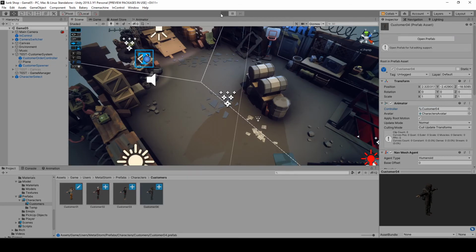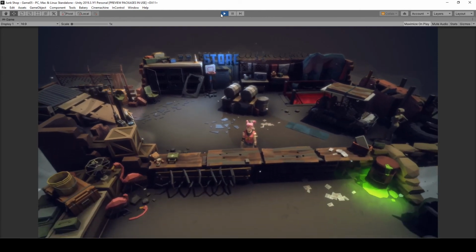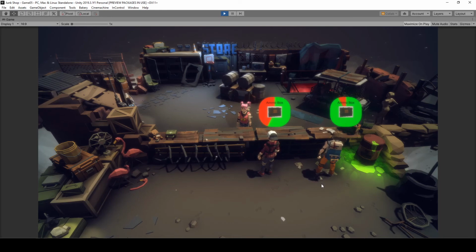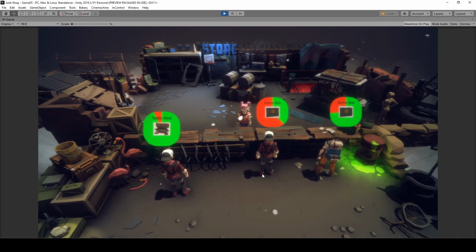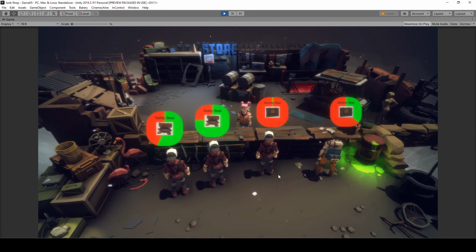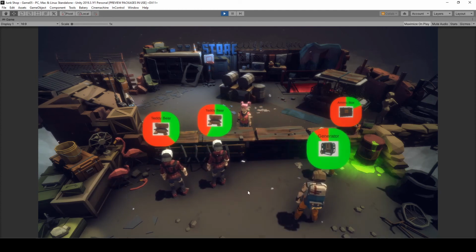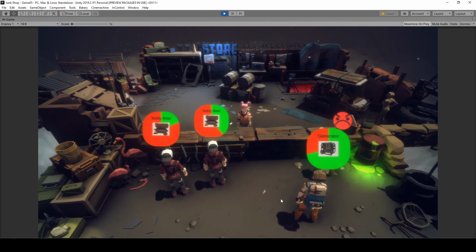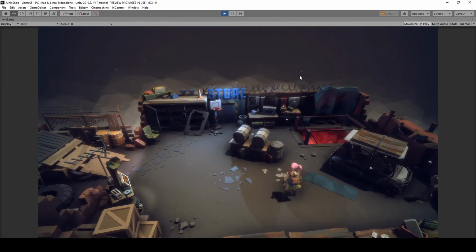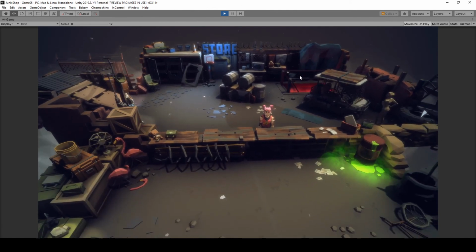So if I just play the scene now, this is the game I'm currently working on, and we'll just watch it. Some customers are going to roll in right away. And they should all have different animations. Okay, so here's another guy. Yeah, so different animation there. See, there's four of them, so hopefully one of the other ones will show up right away. Okay, so these all look different. I just want to see if the last one shows up right away. I kind of have it set up so that they come in on waves and there's a delay between. So if I restart it, we should see four or five people come in pretty early.